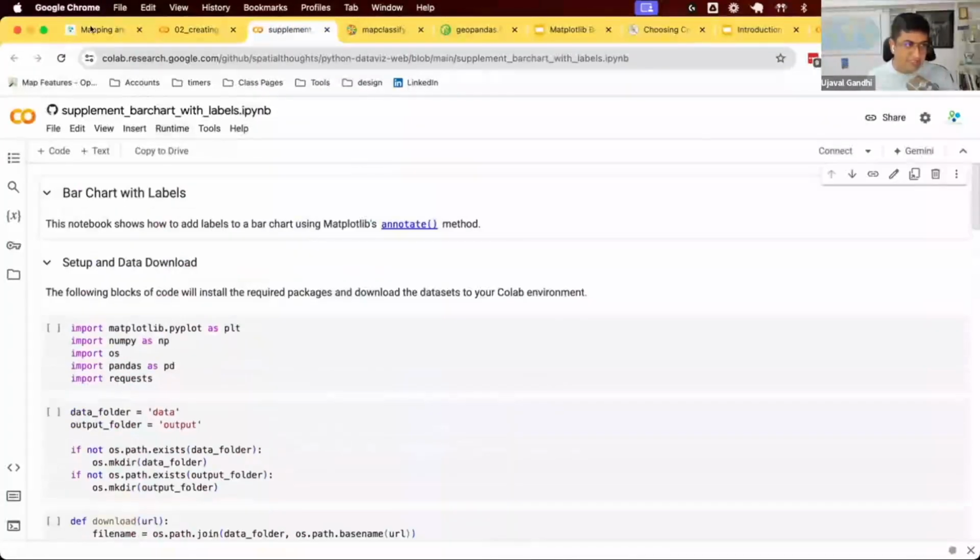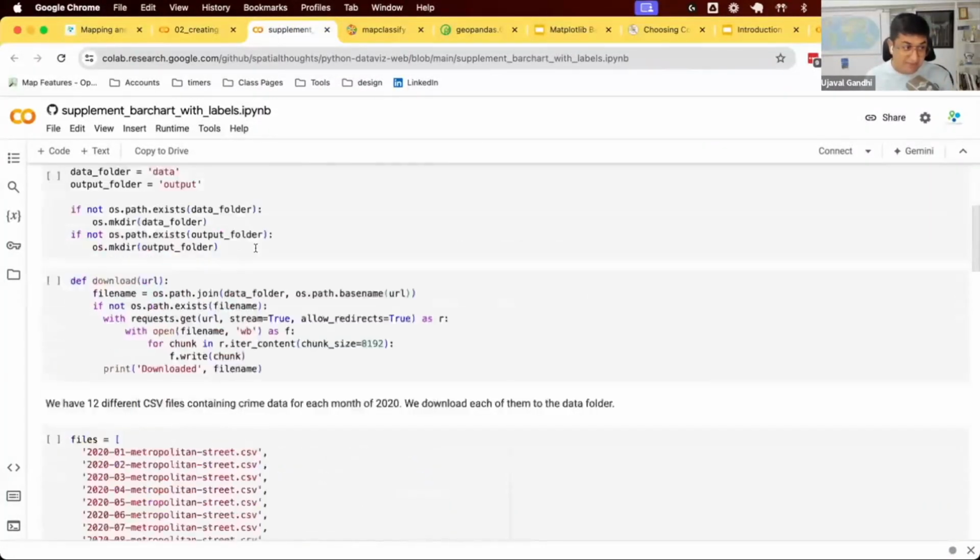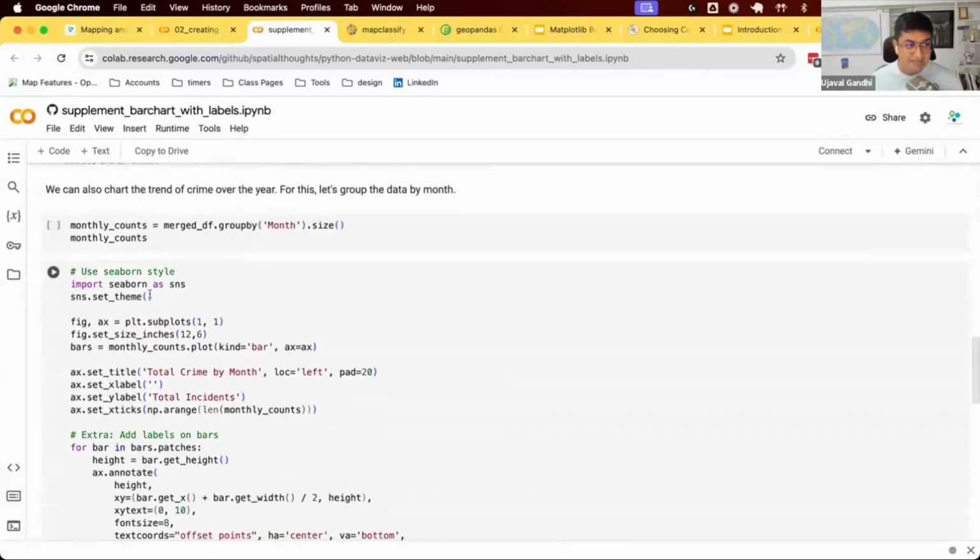So we have this script, this notebook, which takes the same data that we've created, but it says now I want to set theme with the Seaborn. So if you just include that before you create your plot. So just before you are creating your plot, say I want to set the theme to be Seaborn. Just these 2 lines will change the look of your map to be in the Seaborn style. The Matplotlib also comes with other style sheets that you can apply. Set your default style to be Seaborn, and you'll see maps in different style.